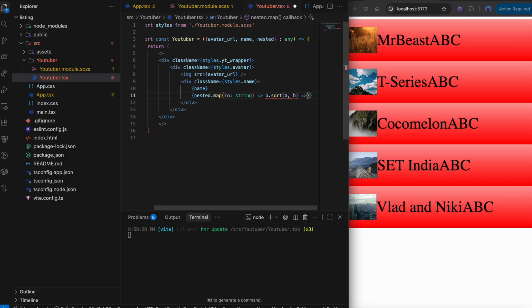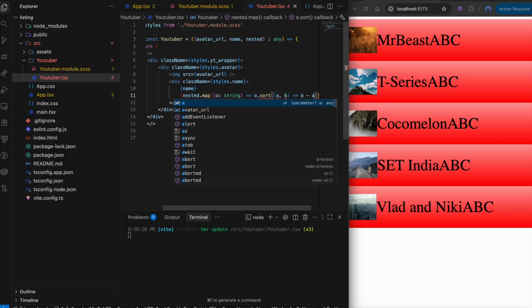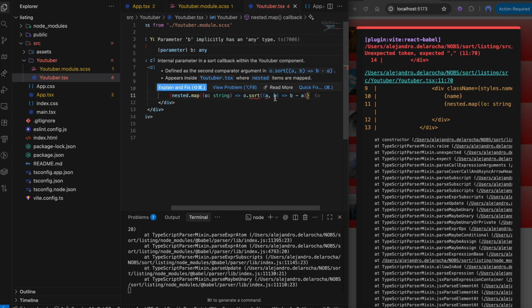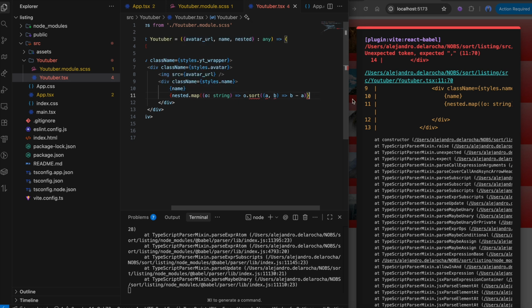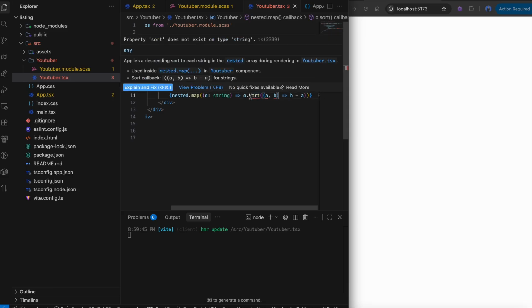We can sort them, right? Remember the sort function. And b is going to be minus a. Sort is failing.